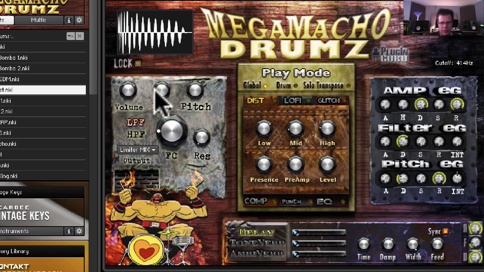So you want to make sure that you keep your eye on what your filter velocity sensitivity knob is at. If you're trying to make a sound that's dark, and now you can use the filter EG knob to get snappy and all that kind of stuff, you can't do that if this is maxed out and the filter is maxed out. So if the filter knob is up all the way, it won't get dark enough for you.